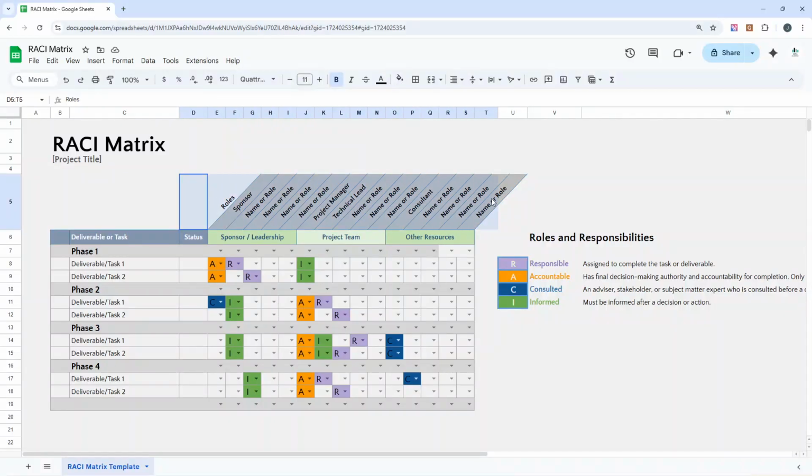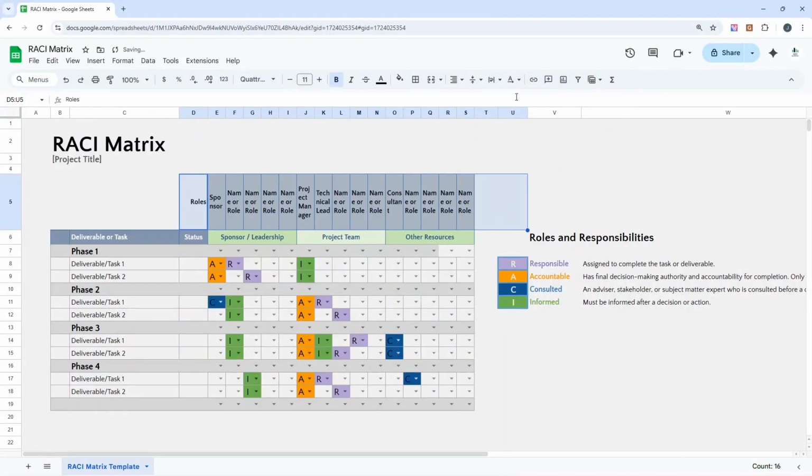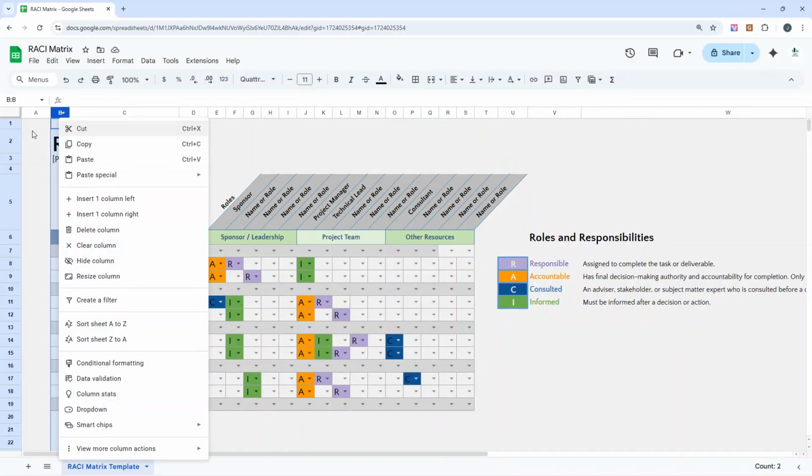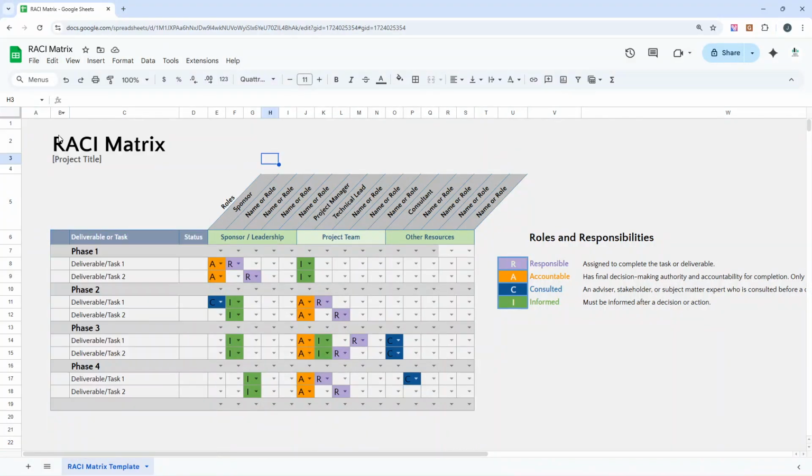And then all I've done to get this sideways effect is in the ribbon at the top, I've just changed the text orientation. So if I put it as none, you'll see what I mean here. Okay, so this is what it looked like originally. And then I've just changed up here the text rotation just so it looks like this. I think it just looks much better visually and is easier to follow along. In column B, I've not actually entered anything. You'll see it's blank, and that creates this nice effect here.